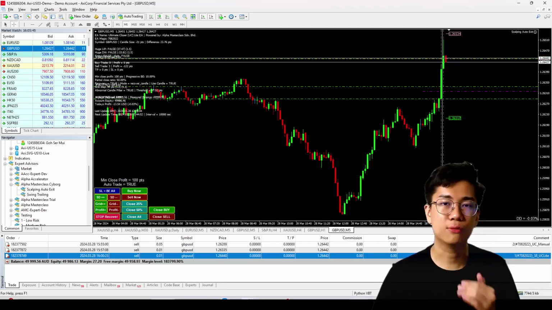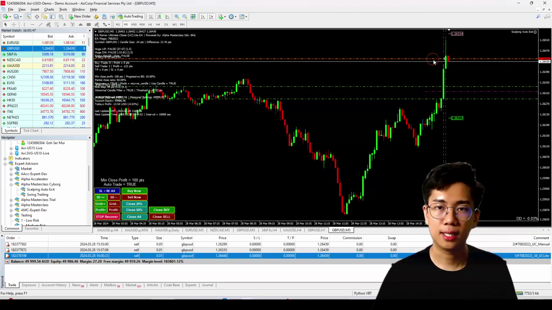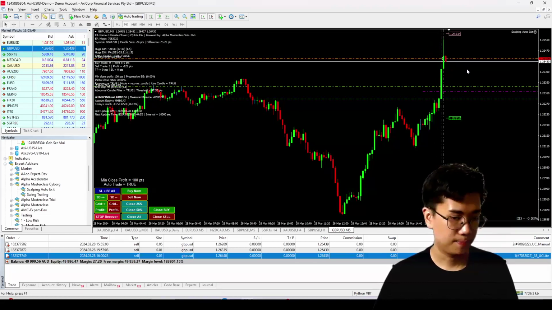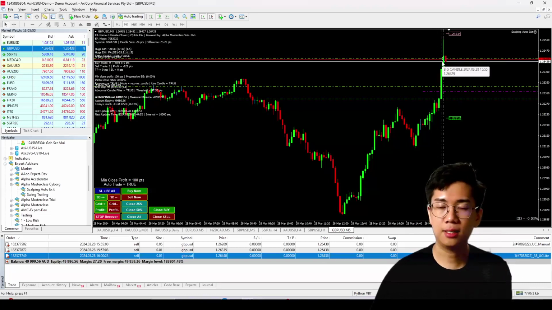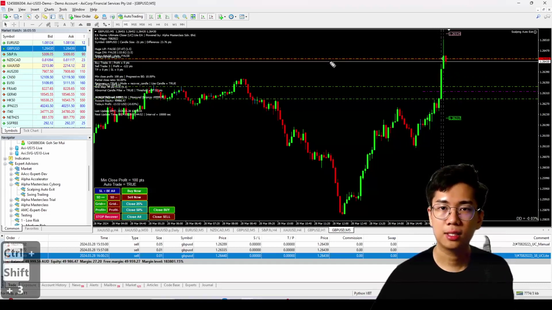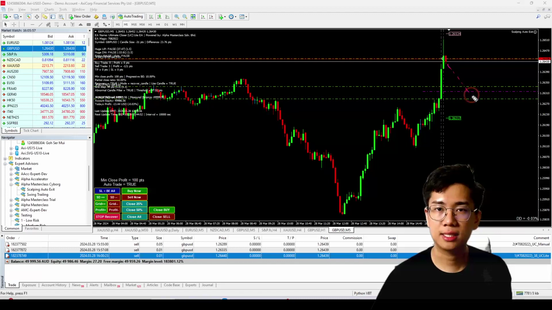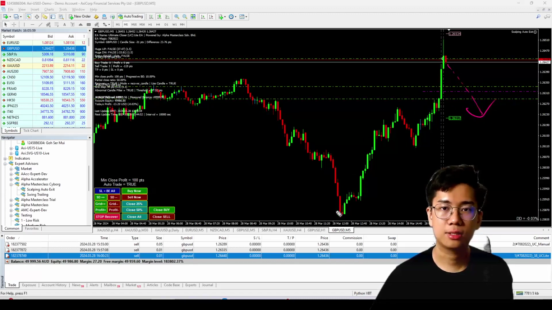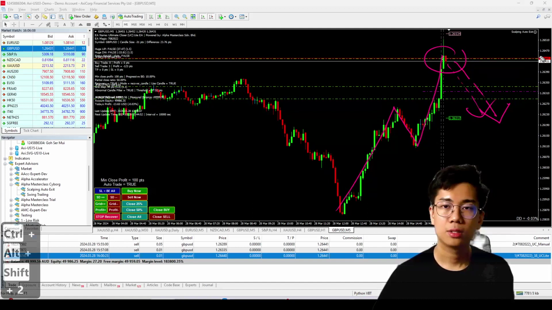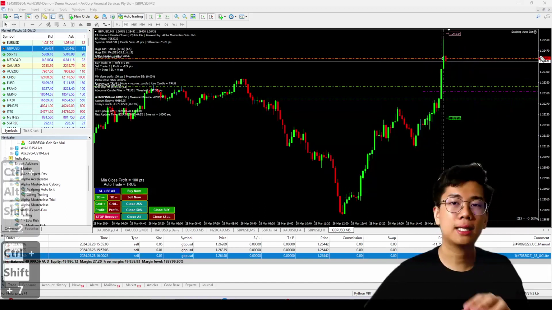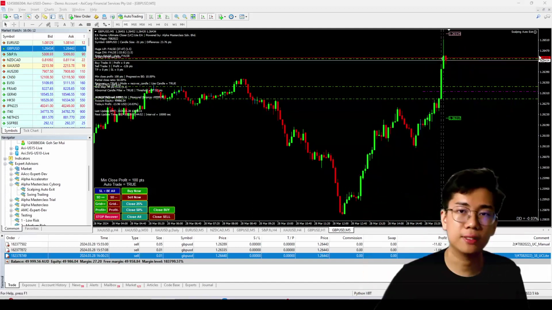This action is what we call dollar cost averaging. By doing this, it is trying to capture a potential reversal of the market. It sees that the market trend has gone to a peak, and at this peak, it will come downwards. So it automatically captures the peak and recovers the loss for me.